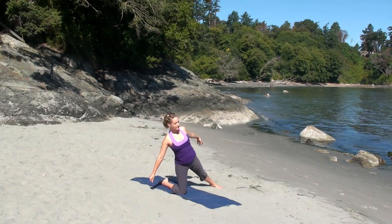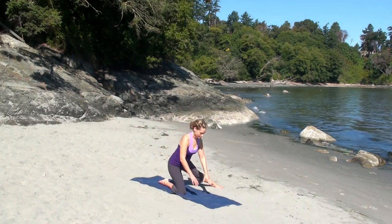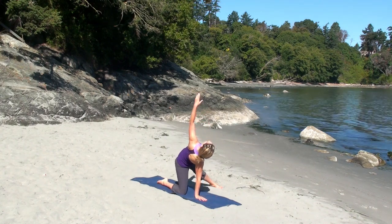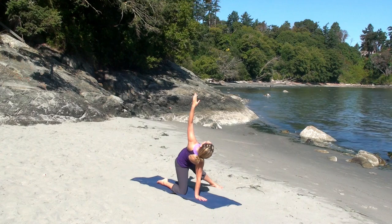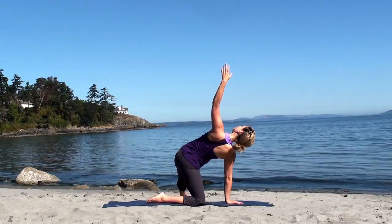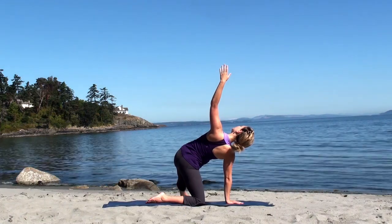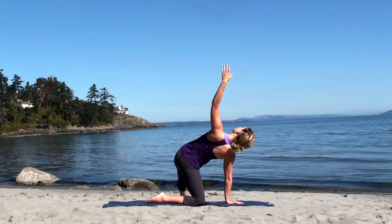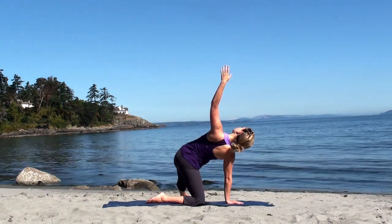And now both arms reaching forward. The inside arm, the one closest to your leg, that one stretches up and over. So the fingers now reach to the sky, taking a twist. Same sense of radiating the breath. Inhale to breathe out, open up. Exhale, pull back in. Low belly draws back, pelvic floor draws up a little bit.